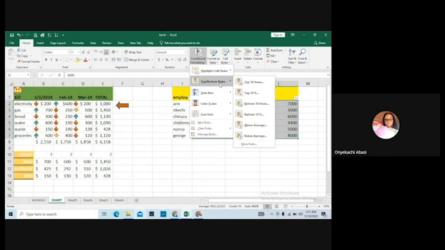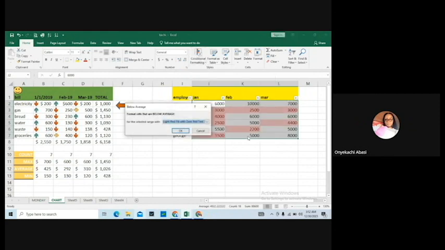Now this is a little tricky too, but it's literally something you use. So let's click on below average. Now I have this whole data set and I just want Excel to give me all the ones that are below average. I click on it, and it highlights them. You can tweak this if you click on this drop down button. You can choose red border, yellow, whatever. Notice as I'm clicking on the colors, they are changing, right? However you want to format it, just format it like that.